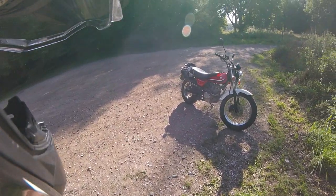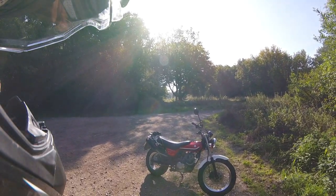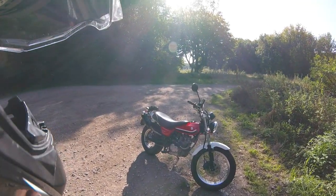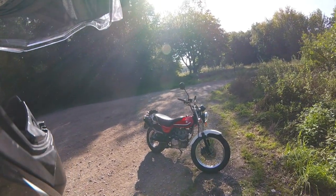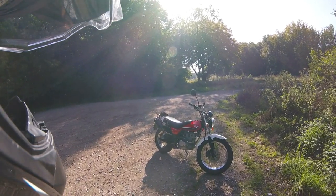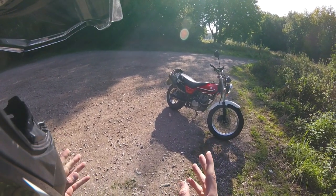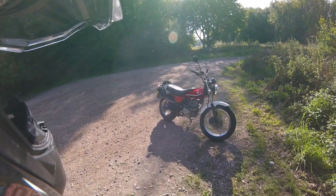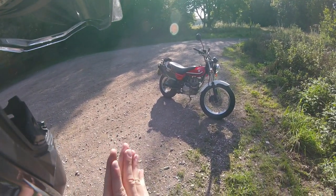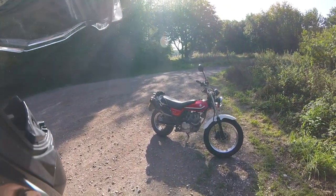So, the original RV was discontinued in 1980-something or other, the late 80s basically, and wouldn't be seen again in the UK until 2003 when they brought out the RV125 VanVan, which was a single-cylinder carbureted bike. Basically exactly the same engine as this. This is a 2016 model, but it's exactly the same engine, it's just had a carburetor instead of fuel injection. So yeah, that's the history behind it.